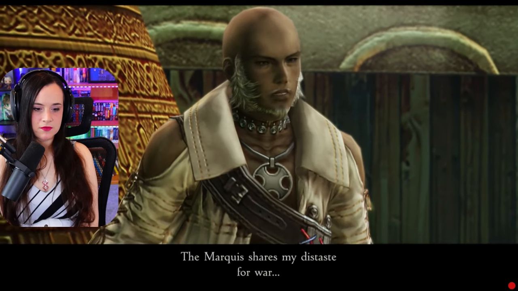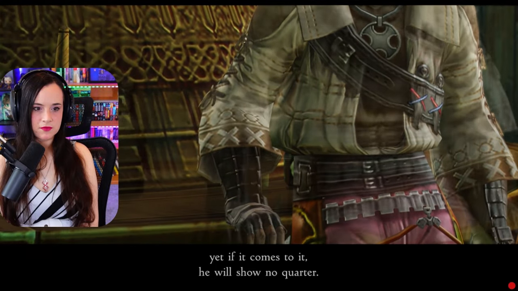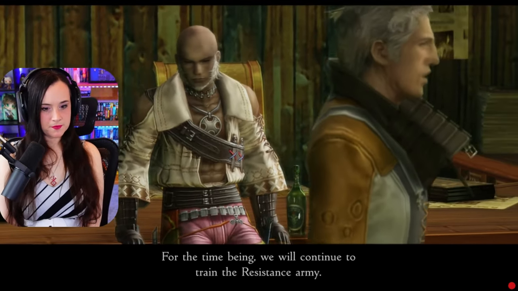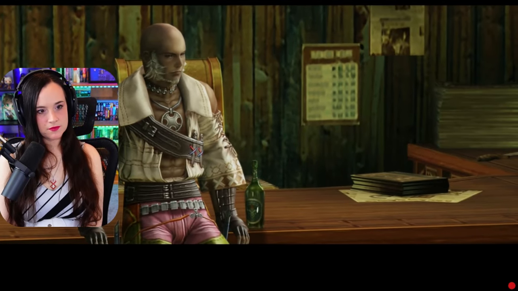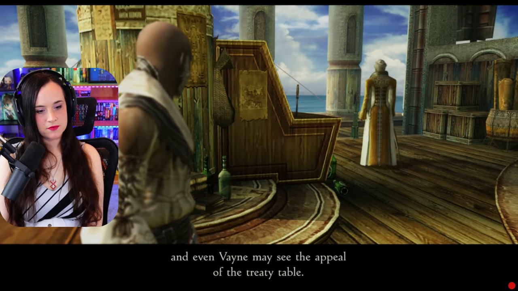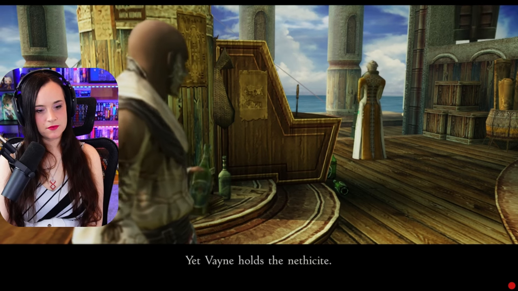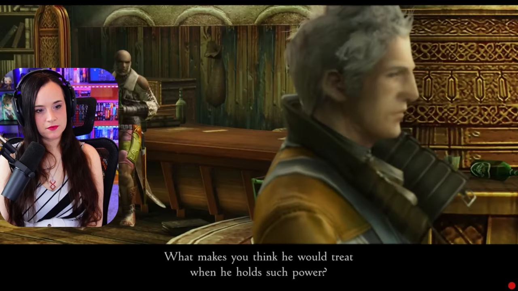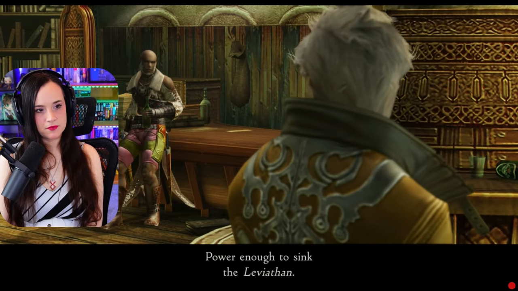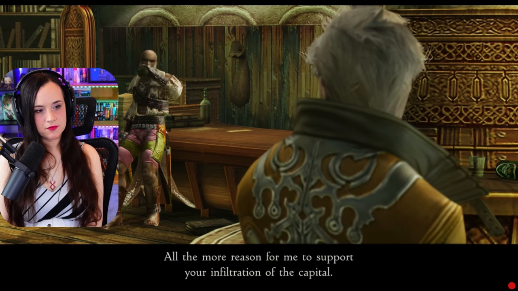The Marquis shares my distaste for war. Yet, if it comes to it, he will show no quarter. For the time being, we will continue to train the Resistance Army. Enough power on our side, and even Vayne may see the appeal of the treaty table. Yet Vayne holds the Nethysite. What makes you think he would treat when he holds such power? Power enough to sink the Leviathan. All the more reason for me to support your infiltration of the capital.